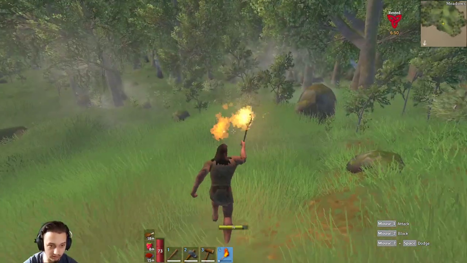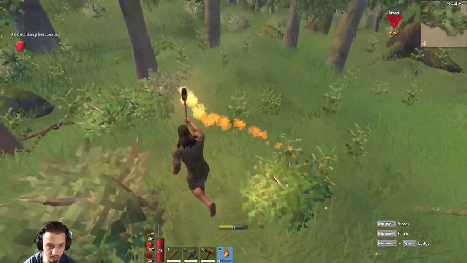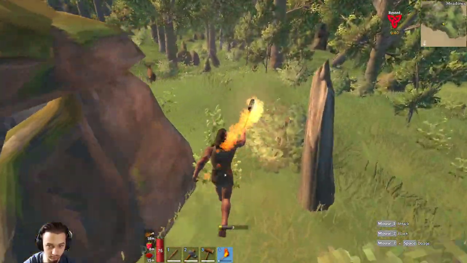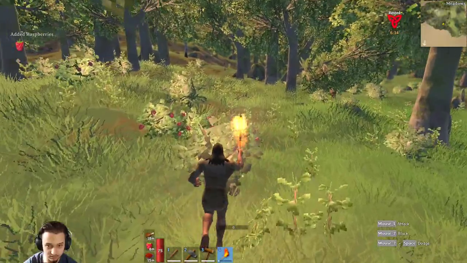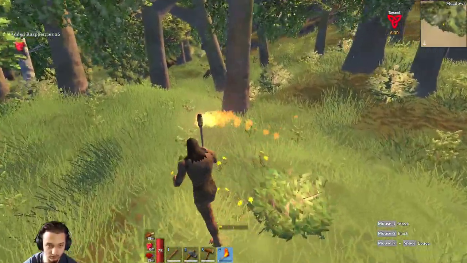And then we just got to do some leveling up and get some more resources going so we can expand and upgrade our items. And then we'll have to go and look for some nice enemies to battle. Grab the rest of these berries, and work our way into getting some upgrades.